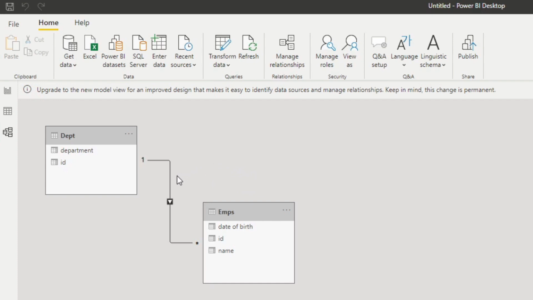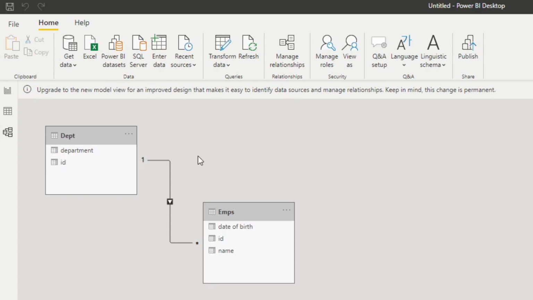If we hover over the link or the relationship, you can see that it made a connection between the ID on the department and the employee. So it understood that there is a connection that you can use between these two. These fields that we're using, the IDs, are what we call keys, primary keys and foreign keys in a relational diagram. In this case, we have the ID as the primary key for employees, and the department would be the foreign key, which is what links the department to the employees.